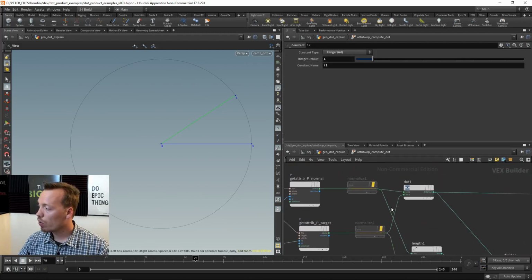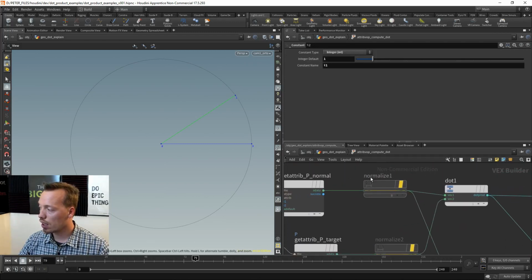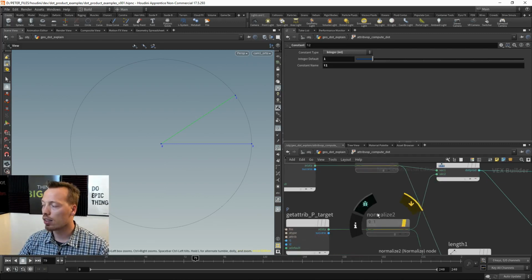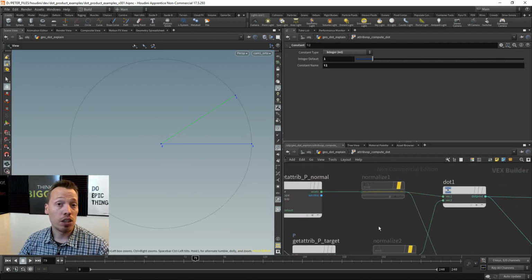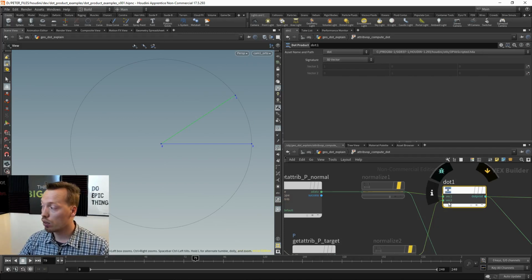So if we bring both of these together, you can already see that I'm planning to normalize these vectors anyway to make the calculations a little bit easier. But in the scenario that these normals are not the same length, you can actually still compute the dot product, and it'll give you the dot product value, but it'll take the length as a multiplier into account.